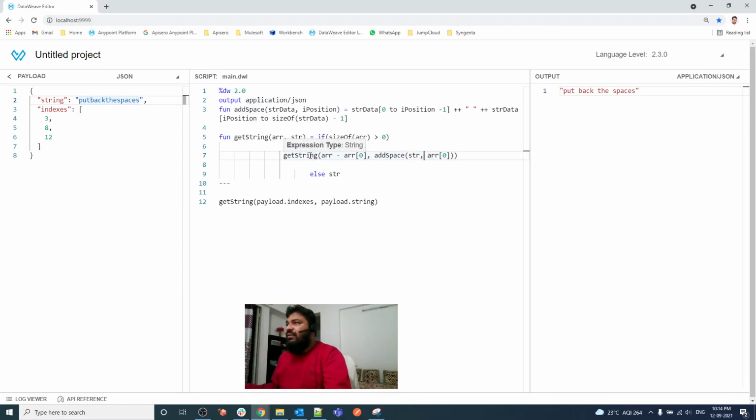So as you can see, I'm calling the getString function again in a recursive way. This particular function processing will be stored in the stack. Once all the recursive calls are done, then one by one the last-in-first-out operation will happen, and it basically does this operation. So with the help of recursion I am able to add a space at the provided index. Without recursion, as of now, I'm not able to do it. With the help of recursion, as you can see, I'm able to write the function very easily.